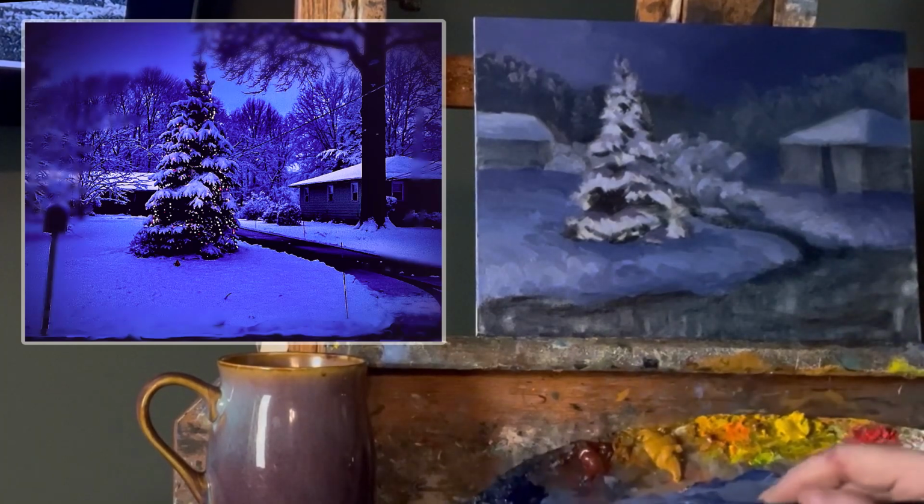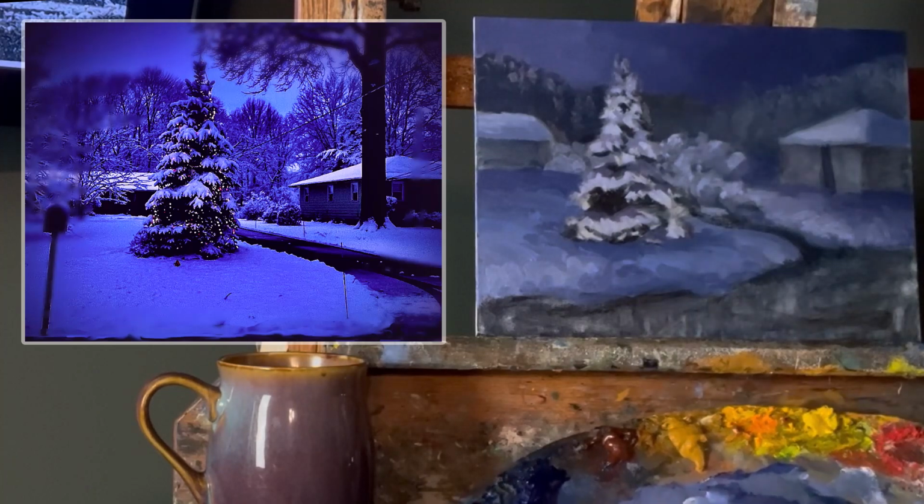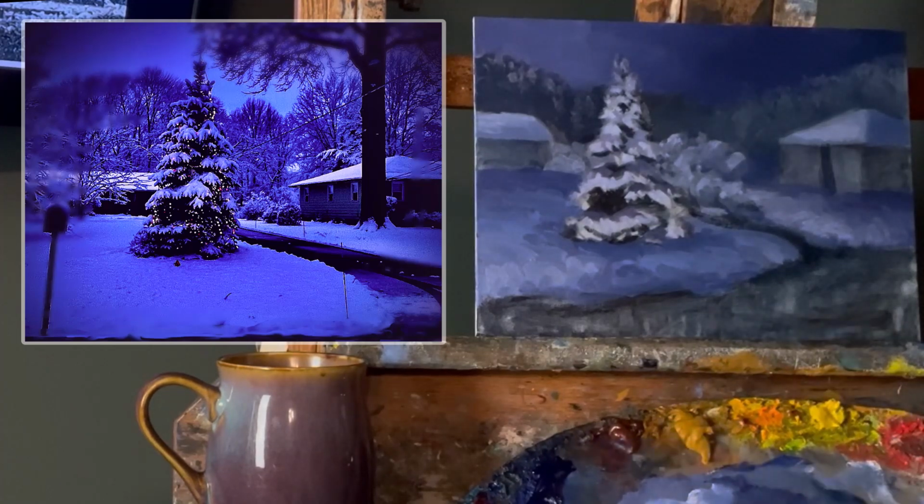Okay, so we're going to use the ultramarine blue. Just put it right here. And burnt sienna. We'll just make a nice dark.